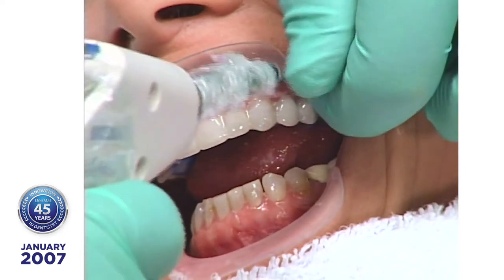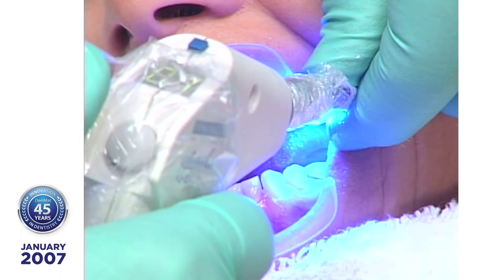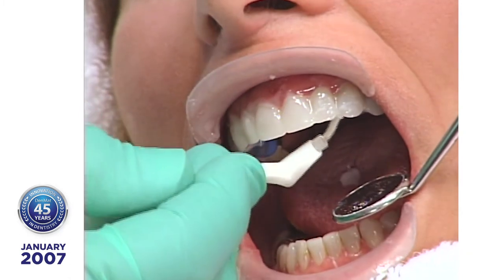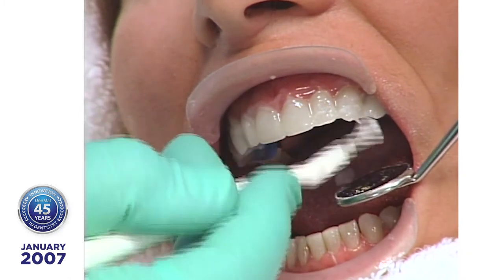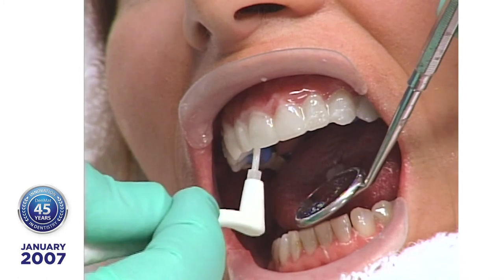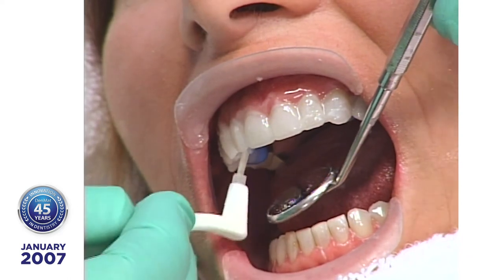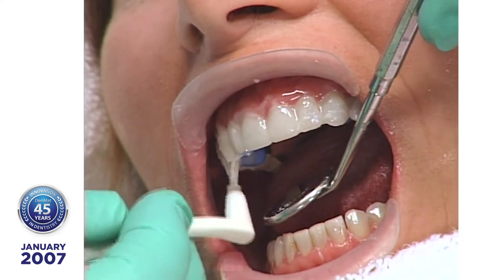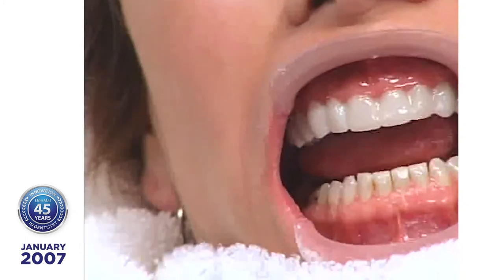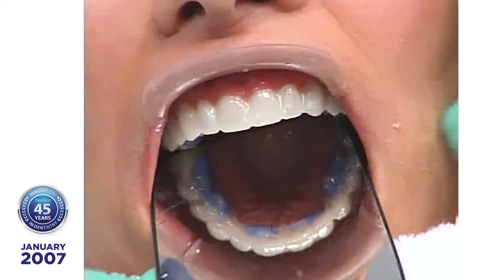We have Tenure S on the brush — you could also use Visor Seal on there too. Let's take a look at the lingual side. Once you start putting these in, the Tenure S starts causing this to polymerize even before you get the light there. So you don't want to do a try-in and find out you got the wrong shade and have already applied Tenure S to the teeth. Let's let everybody take a look at the lingual side just before I start polymerizing.